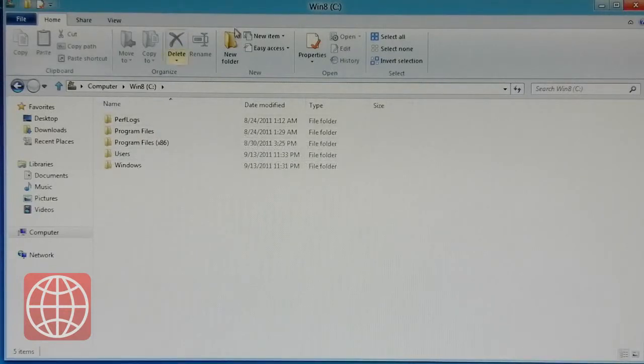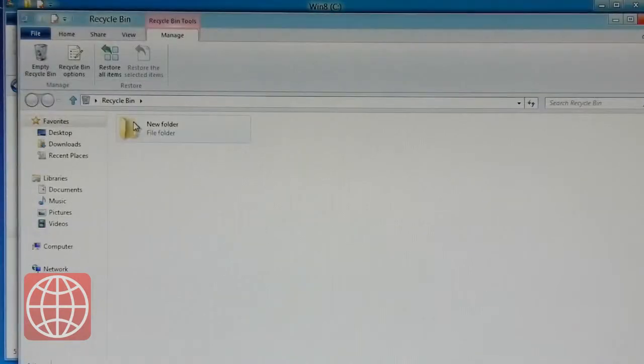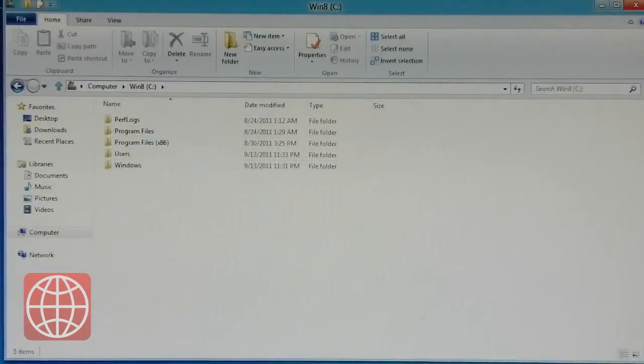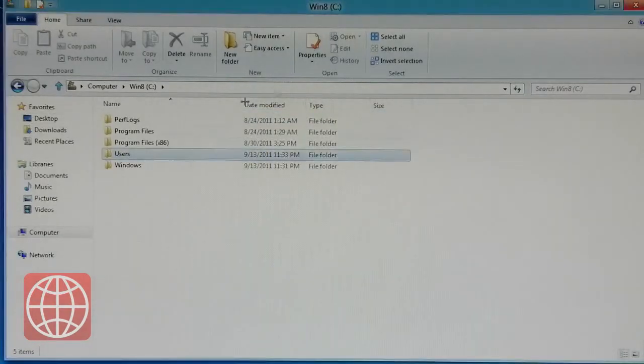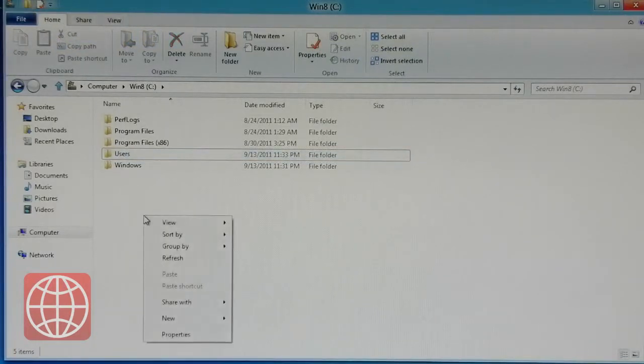So we have a new bar at the top, so we have quick access to various options such as creating a new folder. Just one click on the toolbar and you have a new folder. You could delete folders like this. It doesn't even ask you if you want to move it to your recycle bin, it just does it automatically. Here it is. Let's go ahead and empty that. We could go ahead and view the properties of a folder. Pretty much everything you can do through the edit menu, the tools menu, right clicking or keyboard shortcuts, you can now do from your toolbar up here.